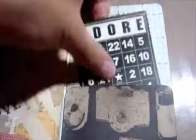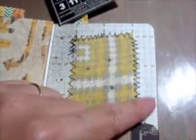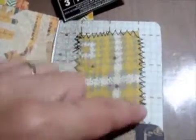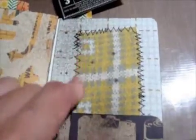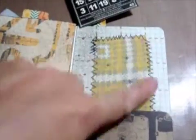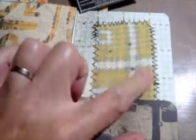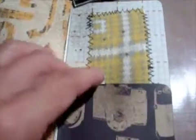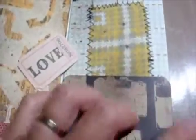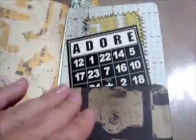And then I created this page kind of on accident, because I took this scrap paper, I think this is for We Are Memory Keepers maybe line, and then I wanted to stitch this fabric on here to kind of match, and I did a bad job of stitching it on here because the fabric kept moving because I didn't secure it before I started stitching. So then to cover it up, I kind of put this pocket, or I created this pocket here. And then this is just a little bingo card I can stick down in there.